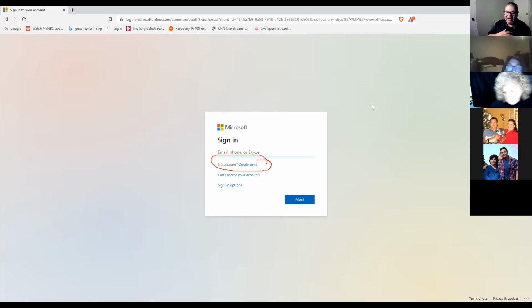See, in my case, I have two accounts. I have the school account, and I also have my own personal account. You can have as many accounts as emails that you can use. Okay, that's good to know. Yeah, they're completely separate, so not a problem. Okay, I got it. So, you click where it says create one. You see that there?